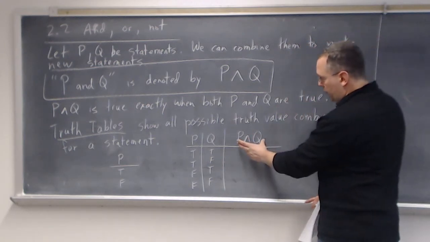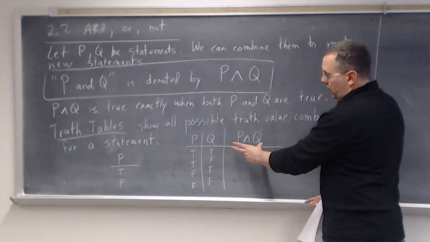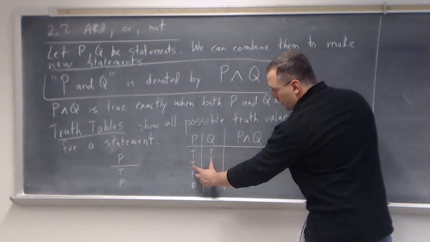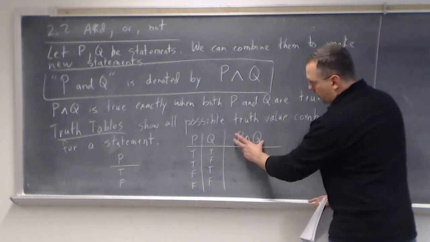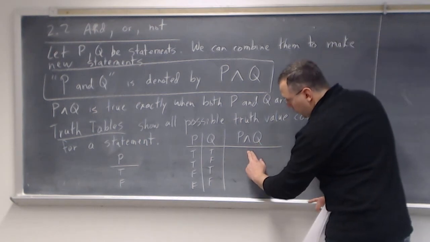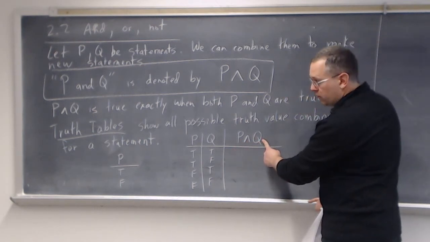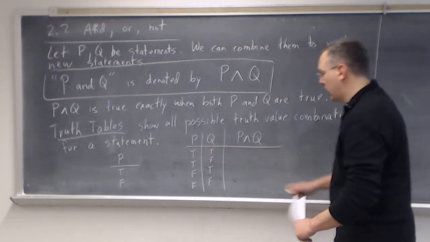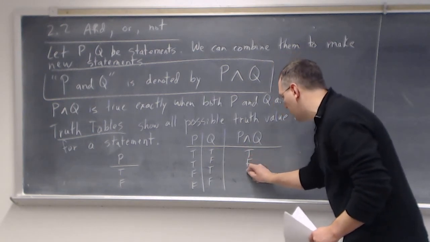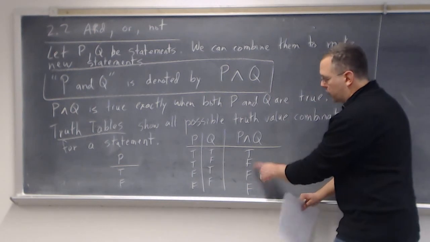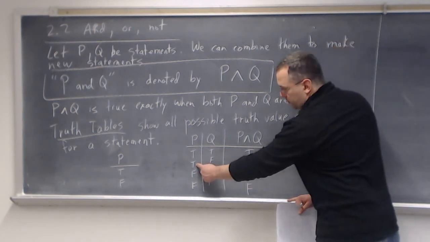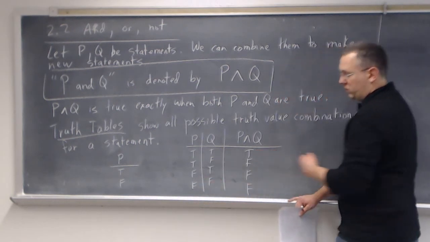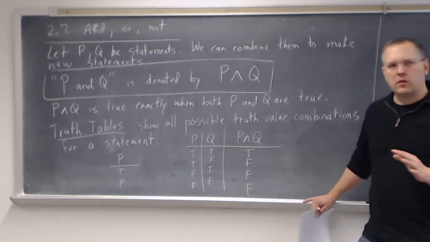Okay, so let's talk about the truth table for P and Q. We're going to write true or false based on the individual statements that make up the compound statement. We're only going to write true if P is true and Q is true. There's only one row where P and Q are both true, the first row. So I have a true, and the last 3 rows are all going to be false, because here only P is true, here only Q is true, and here neither of them is true. So P and Q would have this truth table. Any questions so far?